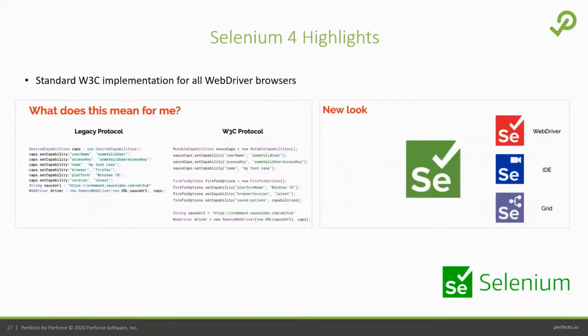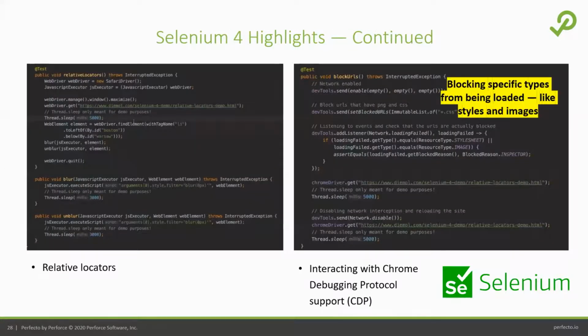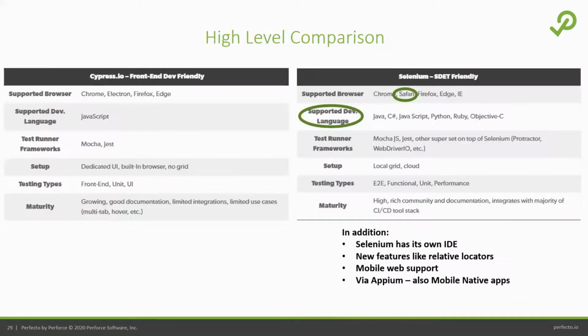Moving to Selenium. Selenium is now approaching version 4 GA. It's in beta, and they don't just have a new look and a new logo, but also a Selenium.dev website URL. They also have nice features like the relative locators that are supported in Selenium 4. As I mentioned earlier, there's the integration to the debugging protocol, the Chrome CDP, and many other features like W3C compliance.